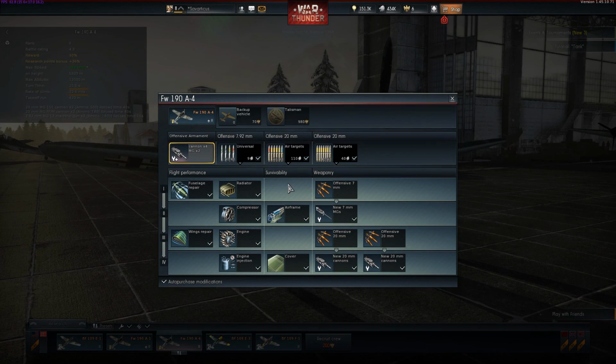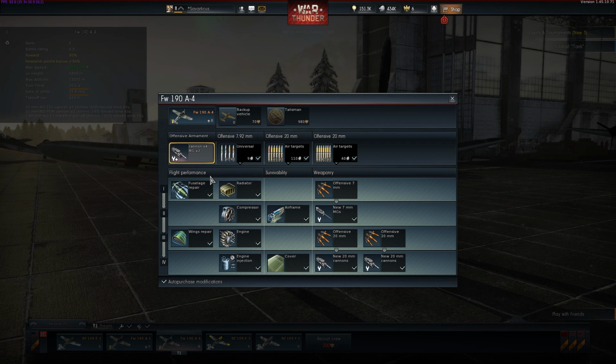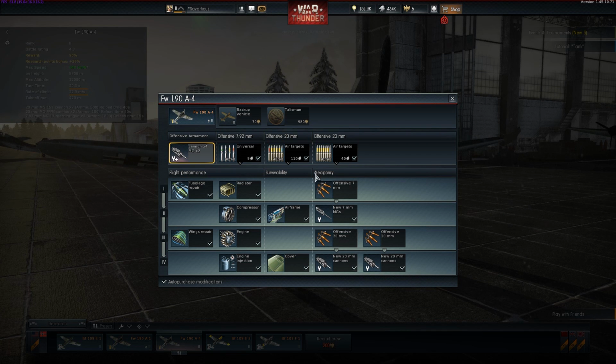Here we have my favorite plane, the FW-109A4, fully upgraded. Let's go ahead and look at the 3 different types of upgrades: weaponry, survivability, and flight performance. They speak for themselves. The most important to me is the weaponry, because this is how you're going to be getting your research points in the first place. So I always like to upgrade my weaponry first.